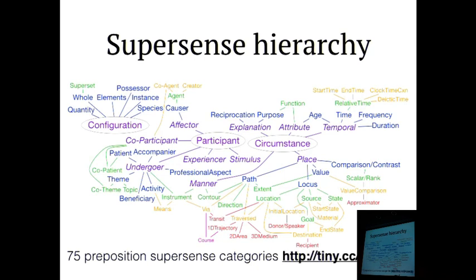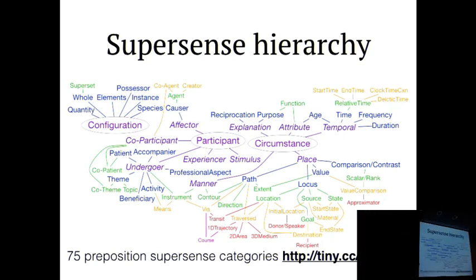So we ended up with 75 categories that we decided to annotate with. This is quite a lot. It's meant to be cross-linguistic, but we haven't got to the cross-linguistic part yet. This is for English. If you imagine trying to train an annotator to remember all of the 75 categories in your head, it is probably not going to be easy to do, especially with rare idiosyncratic constructions.